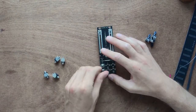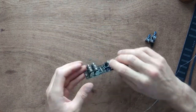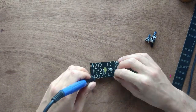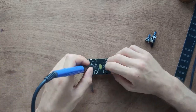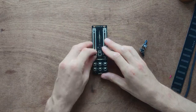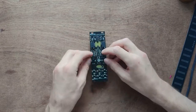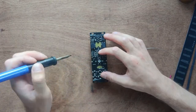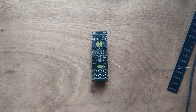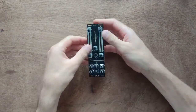Then place all jack sockets. Solder these with plenty of solder. Then place the potentiometers. It's a little wriggly to get all the legs in. Solder all of these in place. Finally, place the rubber caps on the slide potentiometer. That's your Goblet done.